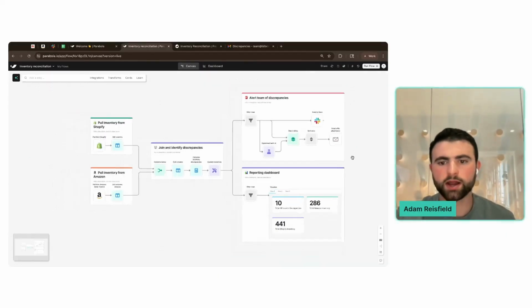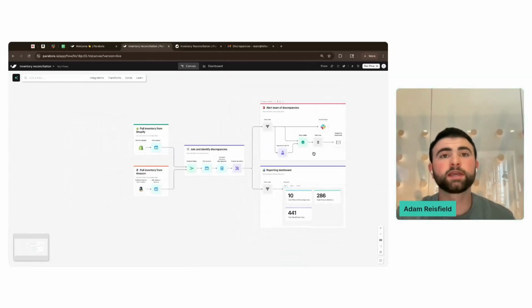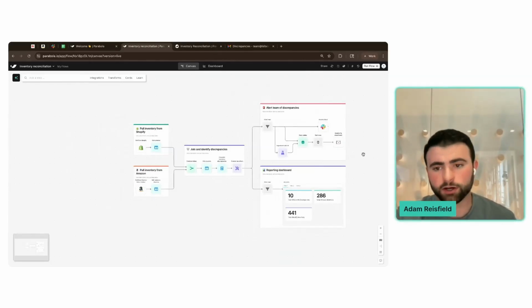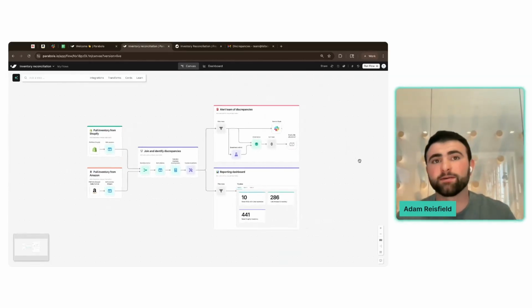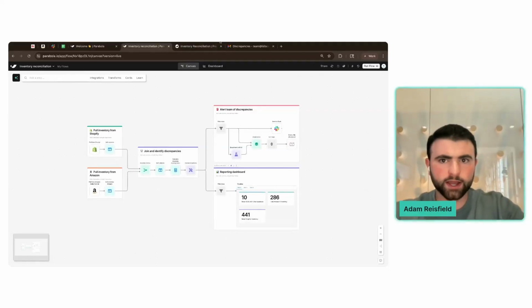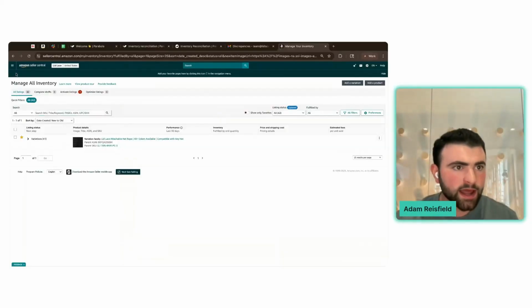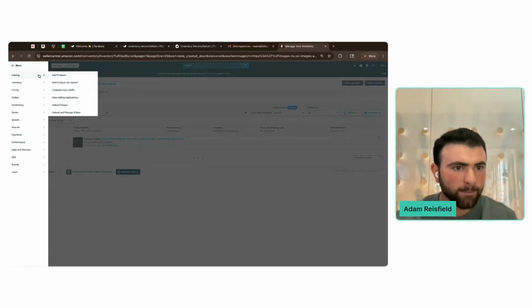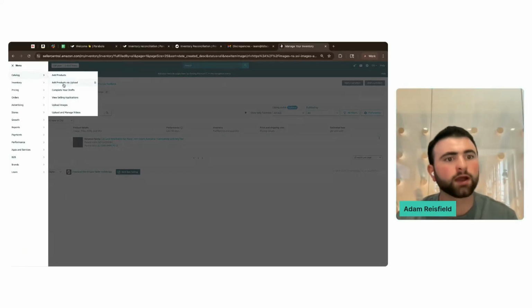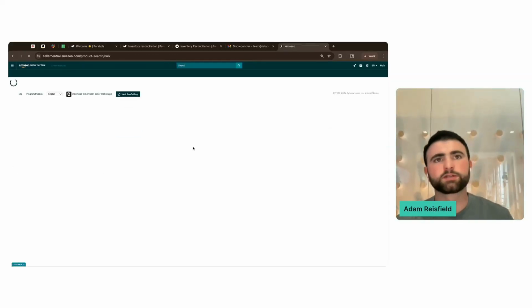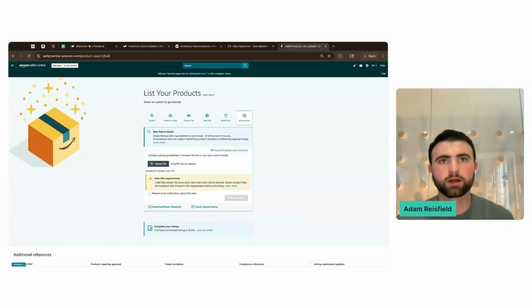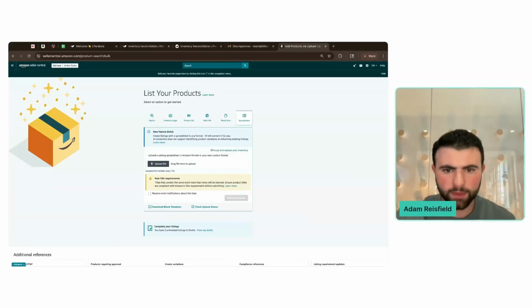Now that we're good to go on the reporting front, ultimately, I don't want to just be notified that, hey, there are discrepancies. I actually want to go update them in Amazon so that I'm not dealing with these discrepancies anymore. So if I go into Amazon, we can go ahead and navigate into our catalog. And then there's this option to add products via upload. This is going to be really useful for those bulk uploads and correcting our inventory.